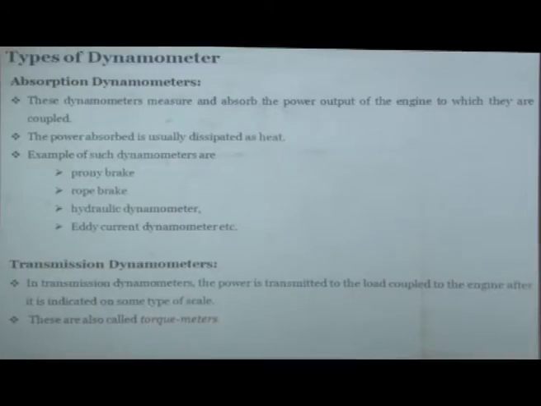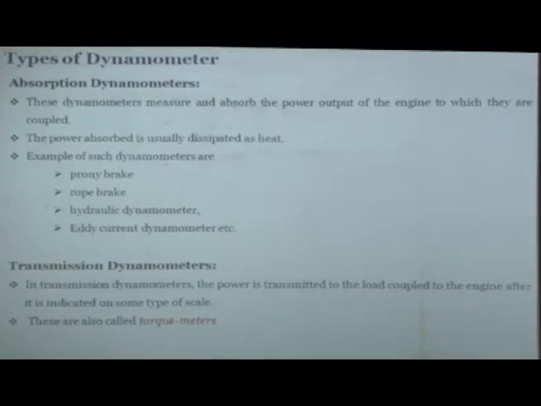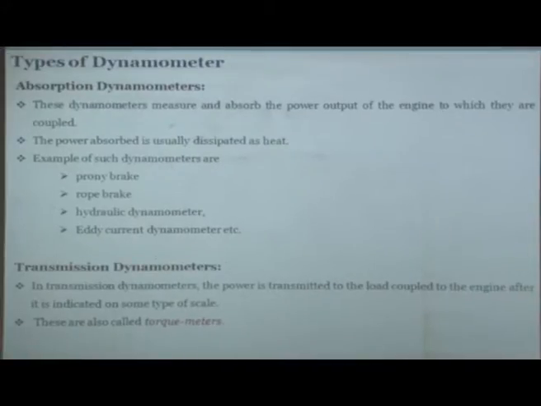and whenever they absorb power, something will be generated. What is that something? Heat will be generated, right? So if you don't remove that heat, what will happen? The machine will burn. Machines do not have infinite heat capacity. It has limited heat capacity. So the power that is being absorbed, which gets converted into heat, needs to be removed in order for the system to survive. Okay, so that needs to be removed as heat.